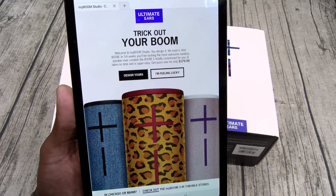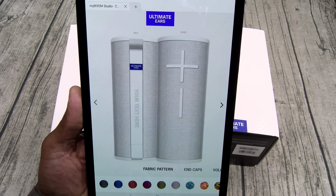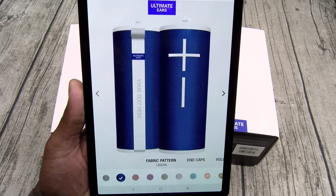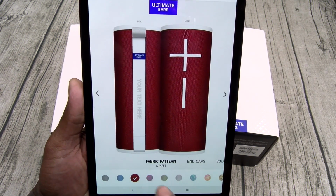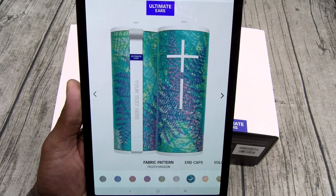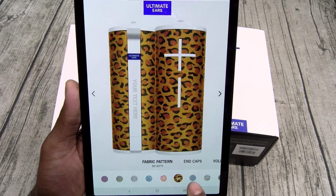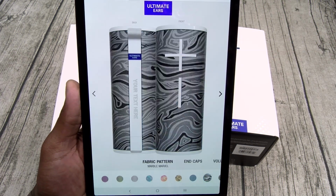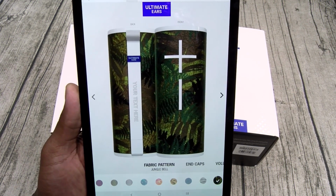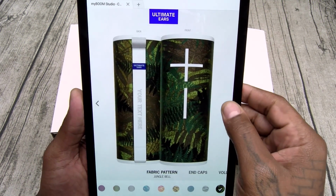All right, so let's design one together. First, we'll click on Design Yours. Now here's the speaker. Now you got a bunch of different fabric patterns to choose from. You got Night, Lagoon, Sunset, Ultraviolet, Forest, Seashell, Frozen Kingdom, Berry Fun, NY Kitty, Blue Dreams, Marble Marvel, and Jungle Bell. Now my man cave is kind of like a jungle, a lot of bricks, a lot of plants, so I'm going with Jungle Bell.